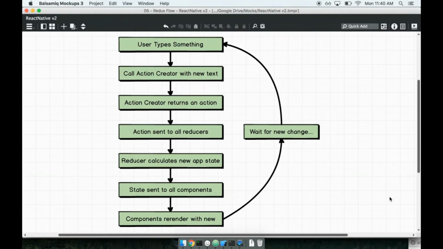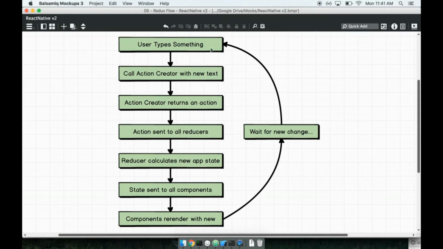So this diagram here is the interaction between React and Redux. It's like the full story. This is the entire flow. So we start off at the top left up here. We're going to have an input on the screen, and a user is going to type something. Now previously we had an event handler on that input, and we said, okay, a user just typed something. Let's take that new value, let's set our state, and that's all we need to worry about. So this time around, now that we're using Redux, things are going to be very similar, but a little bit more complicated at the same time, just because we're involving Redux as well.